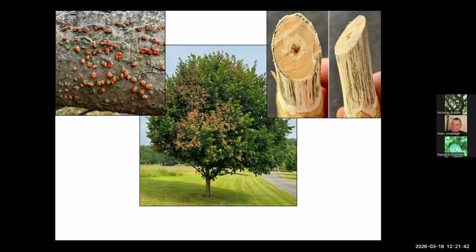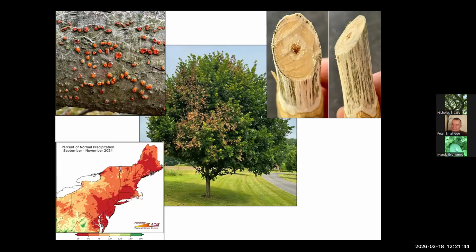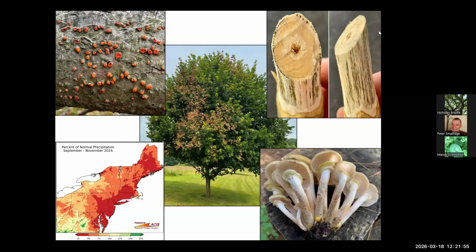So it could be verticillium, or possibly just drought. We have this open grown tree here surrounded by moisture sucking turf grass. Maybe it's just drought stress, water starvation. That seems to make sense. Possibly armillaria attacking the root system, leading to this scattered chronic canopy dieback. And so this just illustrates that there are symptoms that can be caused by a multitude of different disease agents.